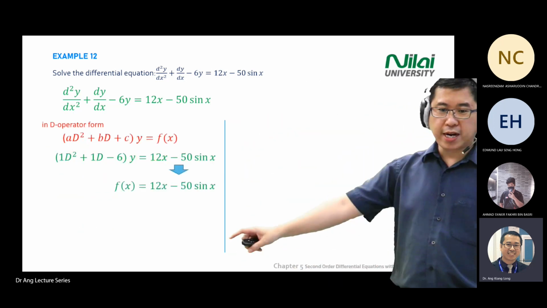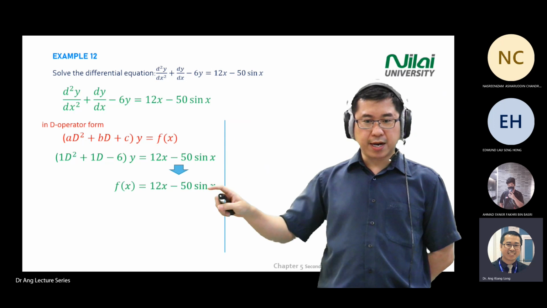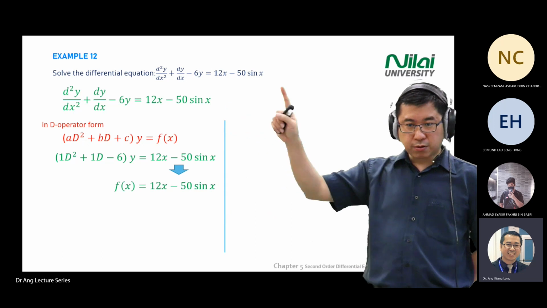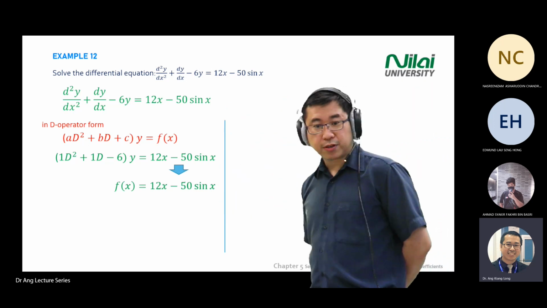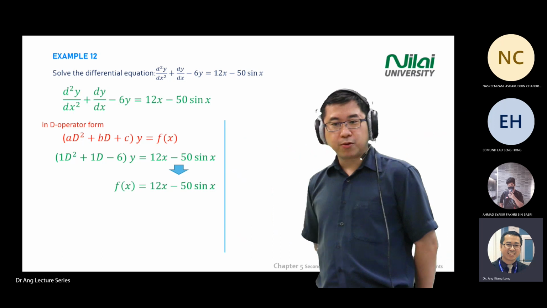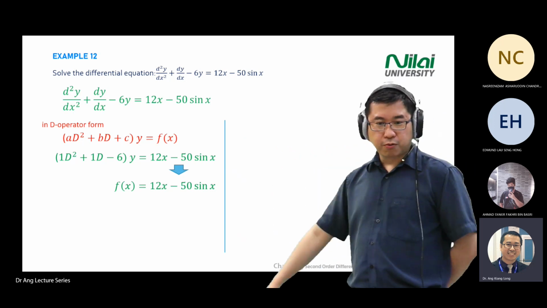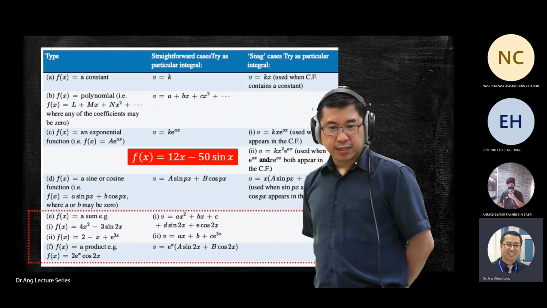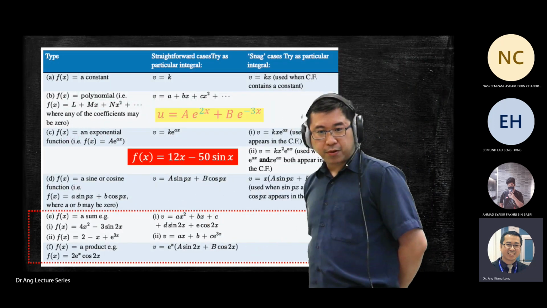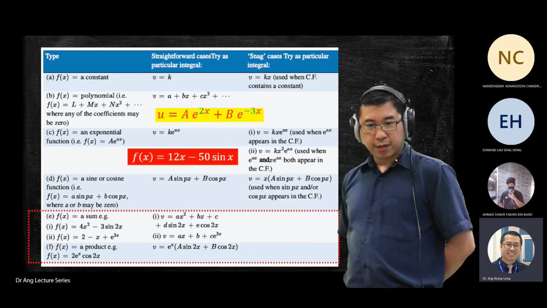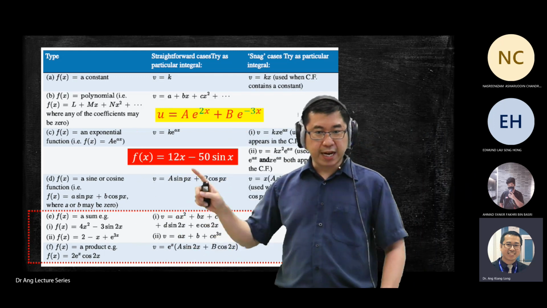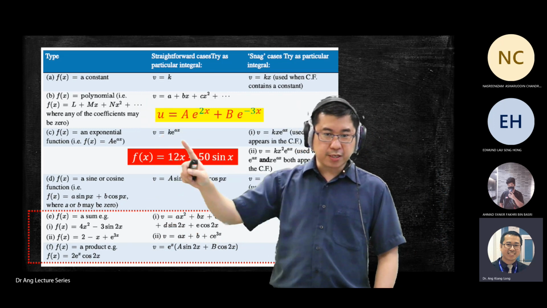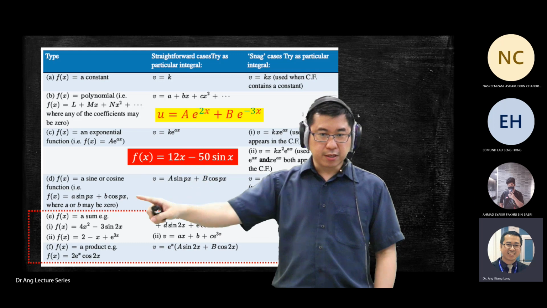First step is to write the fx equal to right hand side. You get 1 mark for this fx. Okay, fx equal to right hand side, you score 1 point. Then you refer to table. When you refer to table, you need 2 pieces of information in the table: the fx and your u. Write them side by side. Write your fx, write your u. Then you know that this table is to check fx. So go to check number 1, is it same or not? B, is it same or not? C, same or not? D, same or not?